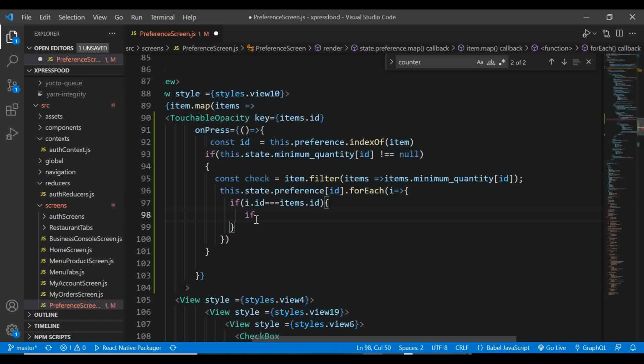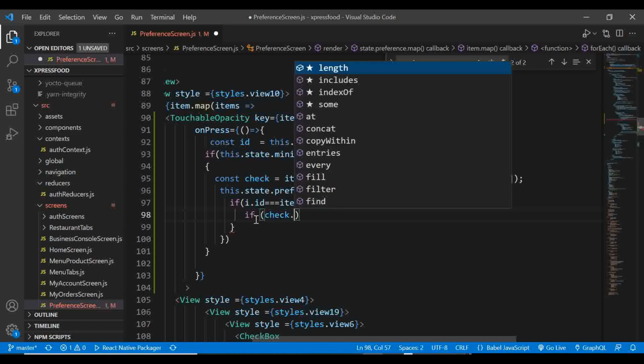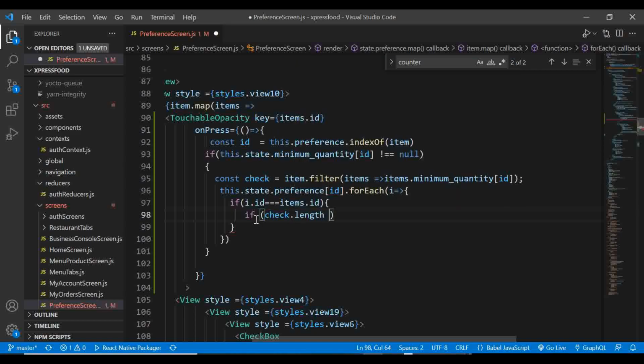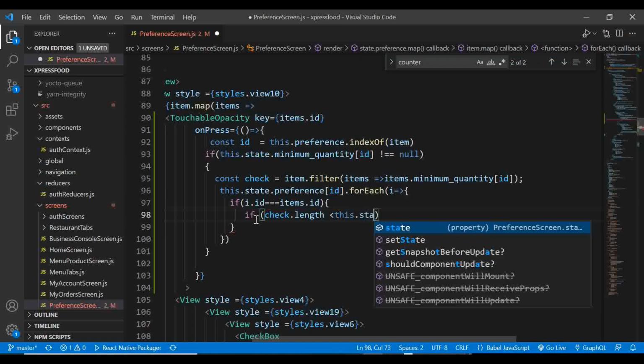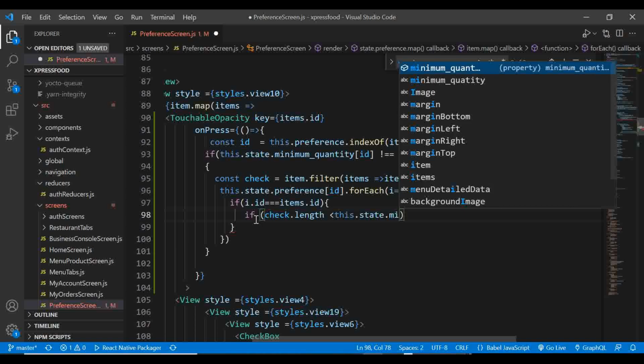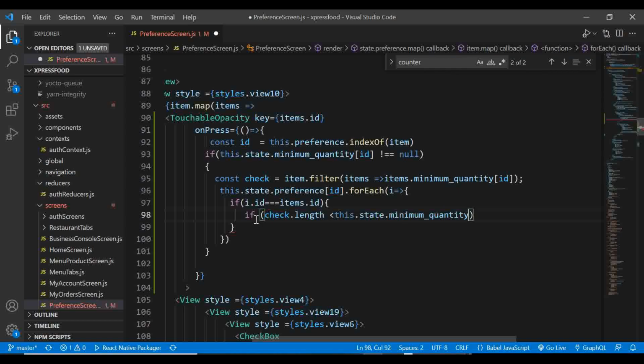So I'm going to say if again check.length is less than this.state.minimumQuantity, and we pass the ID to it. If this is true, that means you have not exceeded yet the required quantity.